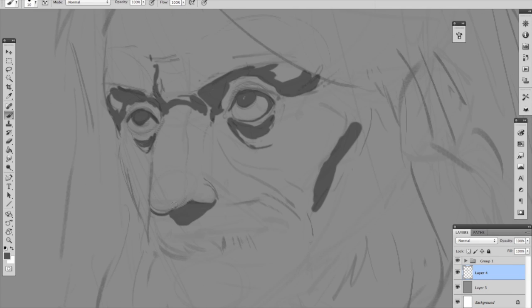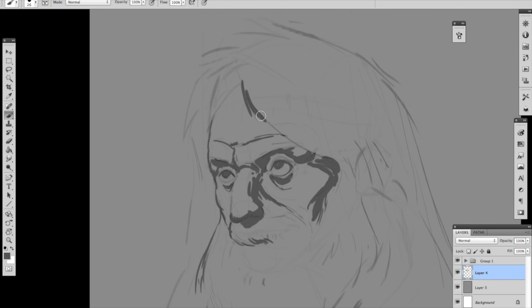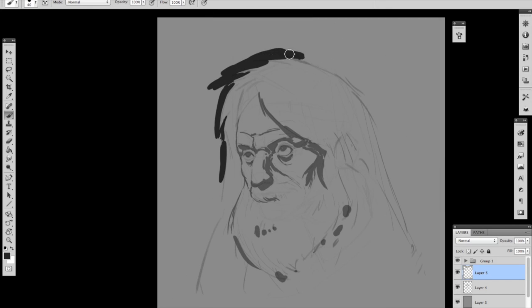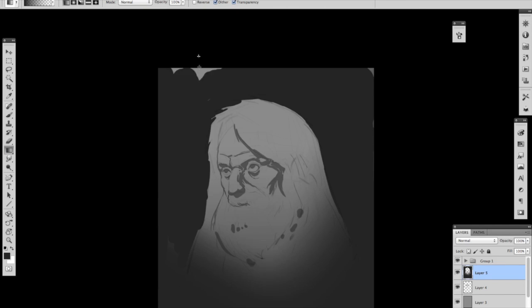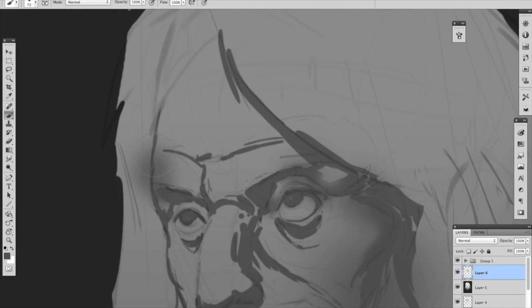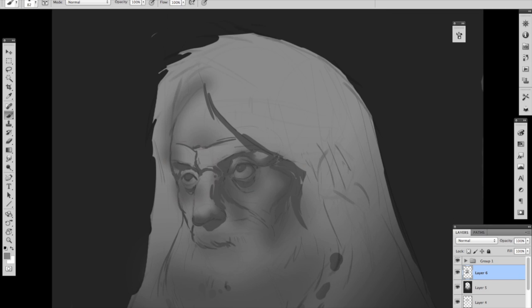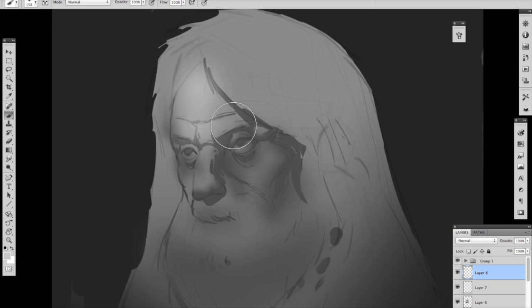For this demo, I'm going to be starting with black and white, then overlay color on top of those values. I've dropped a flat mid-grain as the background, and I start my painting by defining the shadow shapes. I'm using a simple hard round brush to block in the shadow side, keeping all the edges hard. After I've put these hard edges down, I'll soften up the areas that are turning away from the light. So for areas like the cheek and the forehead, I'll use a big round soft brush, creating contrast between hard and soft edges. This is what's going to help your form spring to life.